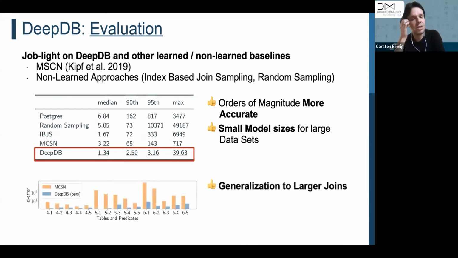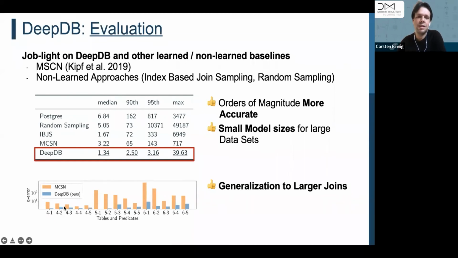And also the question is, how well do we generalize compared to other learned approaches that need to see a workload? Here the problem is that the learned model, for example in this case, has seen only 4-way joins with up to a certain number of query predicates, so 4-1 means here 4-way join, 1 predicate. For MSCN, we trained it only on 4-way joins up to 4 predicates. And what we used it for at testing time is 5-way joins or 6-way joins.